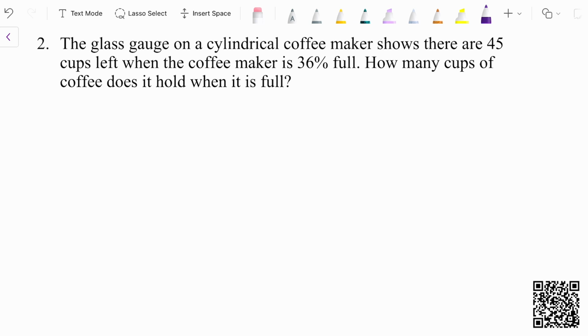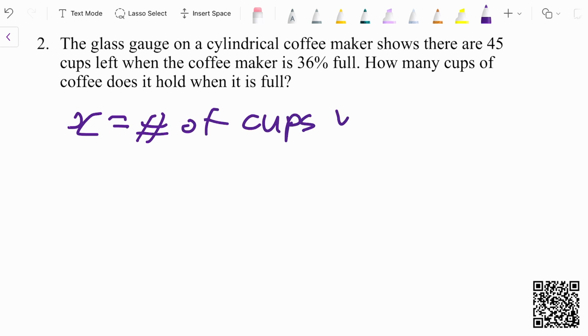So my math teacher at school always said that when you are doing a problem where you have to have a variable, you always have to define it before you start, or he's going to give you a bad grade. But that doesn't count. So x can be the number of cups when full. Smiley face.